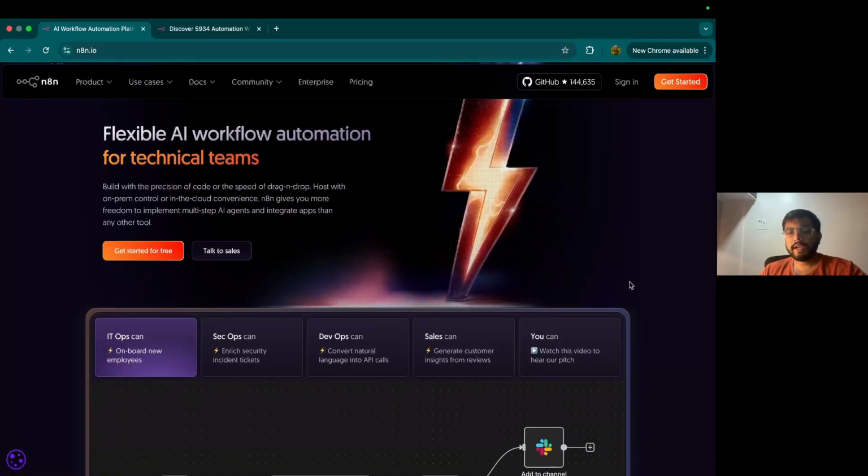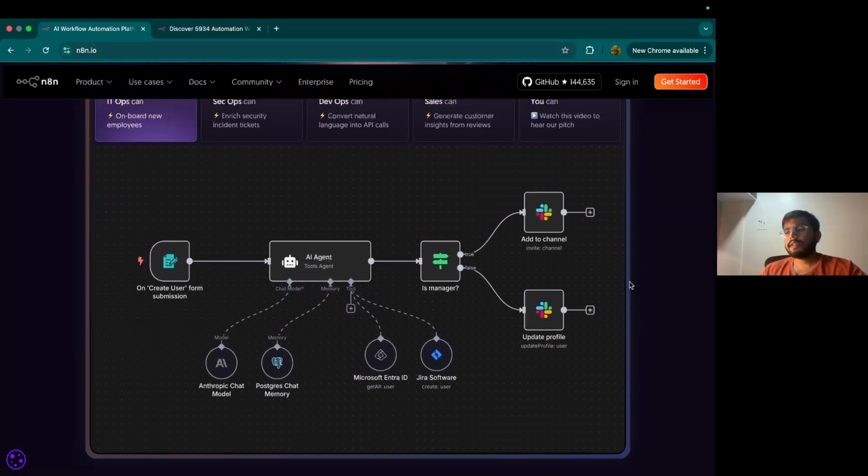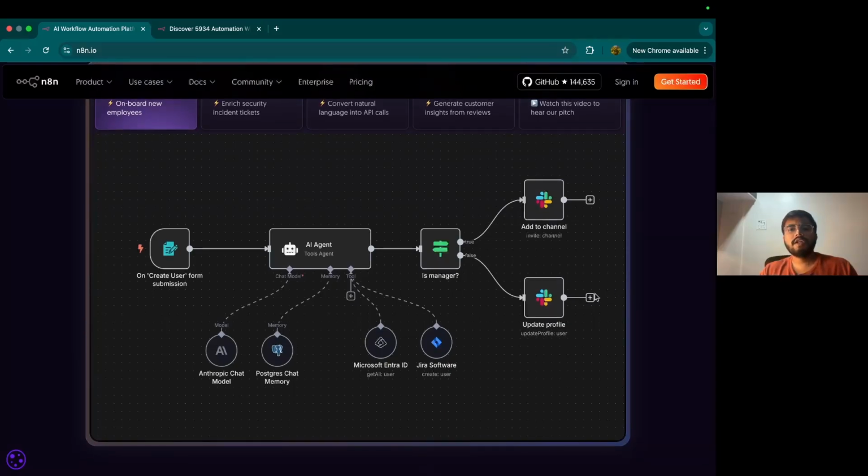Now what is n8n? n8n is an open source workflow automation tool. There are many apps, APIs, and services available. With n8n, you can easily integrate all of those and get your task done. You can automate your workflow. Generally you don't require coding. There are blocks here, and it's just plug and play of blocks.